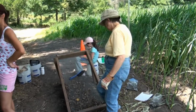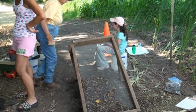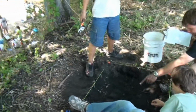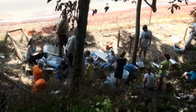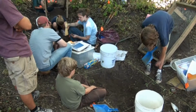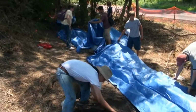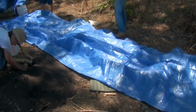Meanwhile, up here, work is really progressing. Now I've got stuff that's doing some fancy screening, taking notes, I got stuff down in the 30s. Don't dig any deeper. While work continues up here, down around to the sides, far down in the valley, work's continuing there. Stay away from this area right here. A lot of work continuing down here. Well, with all these tarps, it looks like a real professional site here.